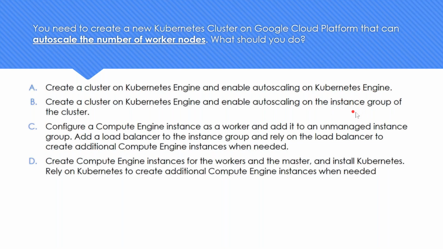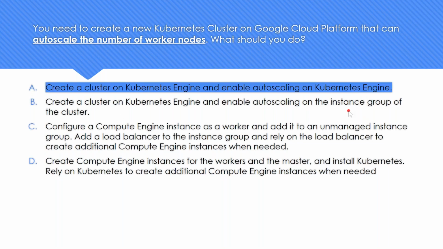Instance group is not accessible, even though it is called node pools. Here is why I ruled out many of your B options and mentioned them as wrong. Option A, at a high level, is going to be a good one. Just enable auto scaling.